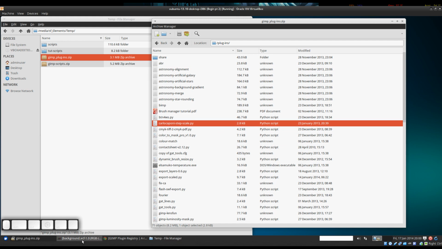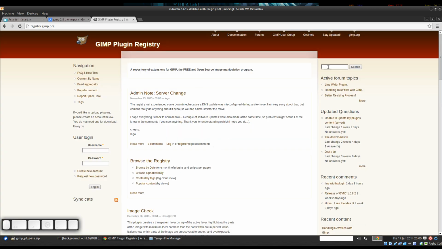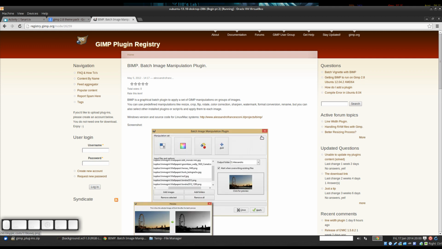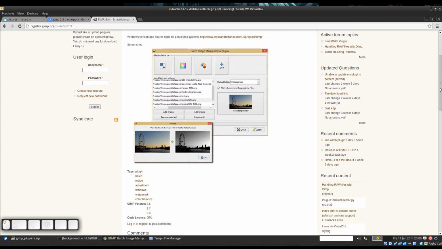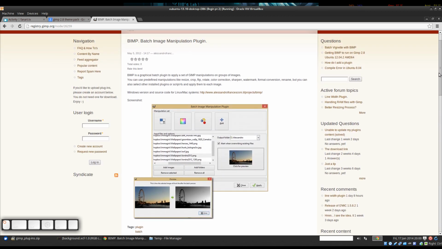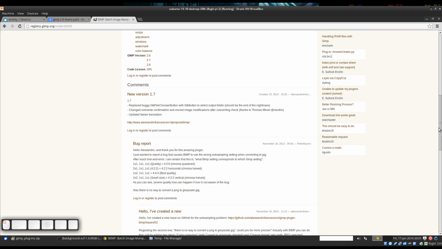And if you play around on the registry site, let's look at Gimp, which is a batch image manipulation plugin. So a plugin, and you will be able to find, usually you'll have some decent install instructions.